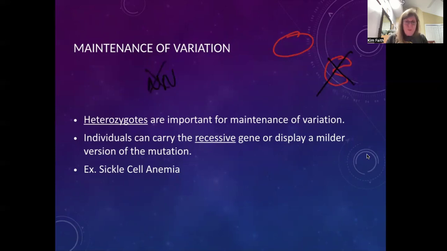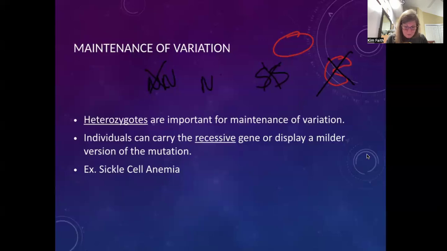Okay, so those individuals tend to get picked out of the population by malaria. If you are homozygous, and I'm using two different letters here for sickle cell, N for normal and S for sickle. So if you're homozygous, you could say recessive, so you have two sickle cell genes, you will die from sickle cell anemia. It's a developing country. They don't have the medical care it needs to treat you. So you'll die from sickle cell anemia.